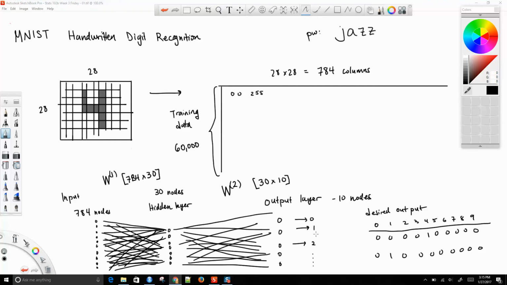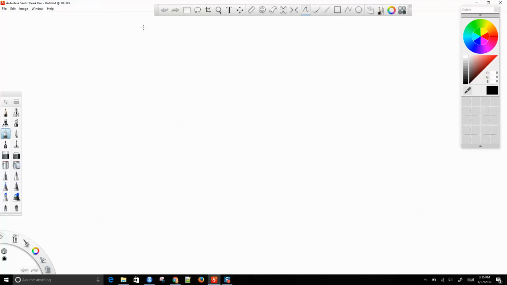One thing that we did not do in our other neural network that we will do in this neural network is include a bias. So let me just show you how our forward propagation works this time. We're going to start with our training data X, and then we will multiply it by our first weight matrix. And this will form our Z that goes to our second layer. So far this is the same.